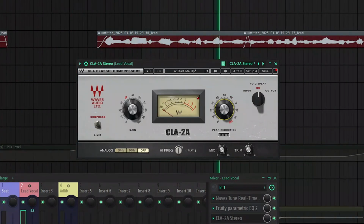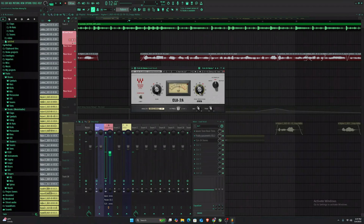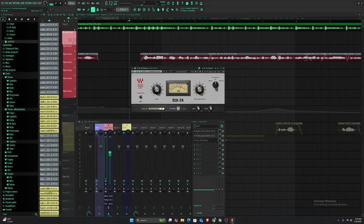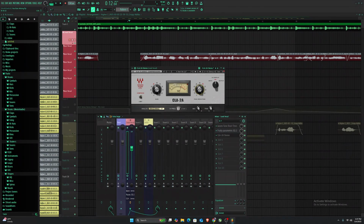So you can hear that it got really quiet, and that just means you're adding too much. When you're mixing, you don't want to just look up people's settings and copy and paste them because every mix is different. So yeah, I basically just waited till the vocal sounded controlled but not too smushed, and then I adjusted the gain to bring it back to the volume level that I had it at before.